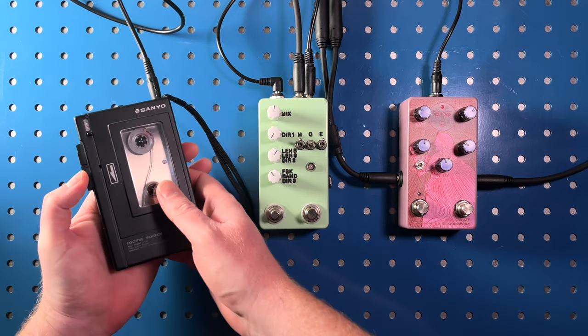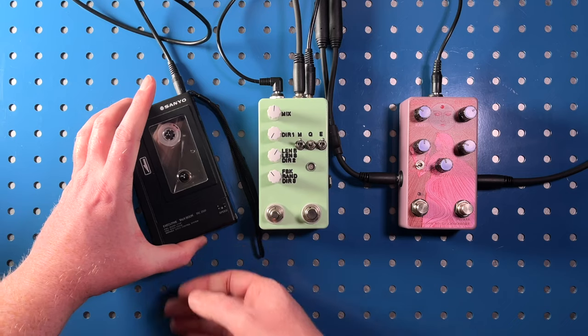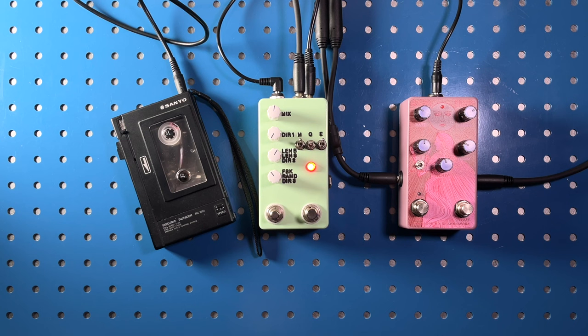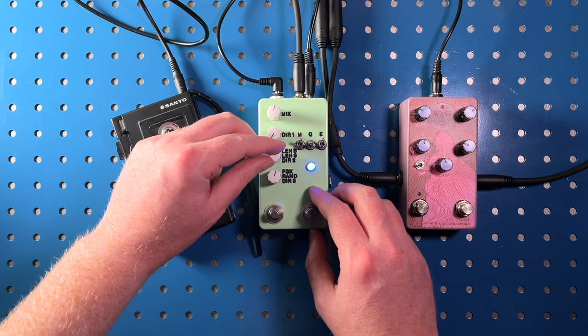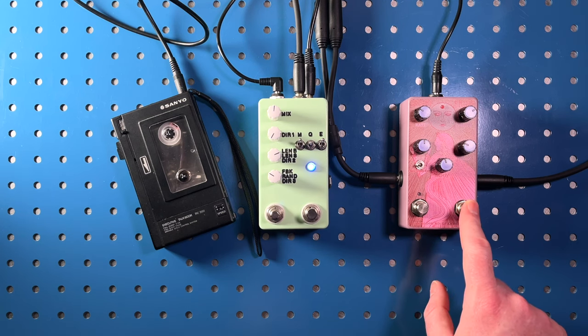So here we go. The clean, if you want to call it that, pattern sounds like this. And it's just those two notes recorded through the microphone. It's going into the Count to Five first and then into the reverb. So let's activate the Count to Five. Engage the Sunlight.